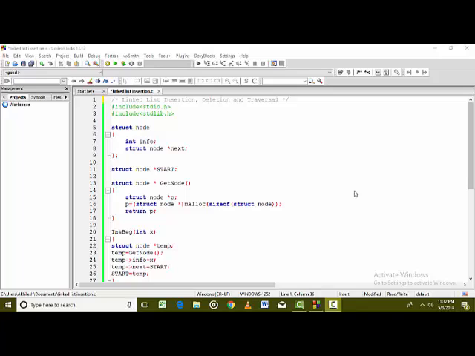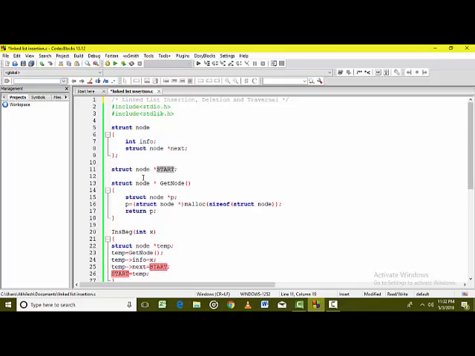Now I will discuss some more insertion functions, and after this I will discuss the deletion functions also. I hope you remember that last time we discussed the linked list structure declaration, wherein the information of this linked list is of integer type, and the next field is there in every node of the linked list, which keeps the address of the next node. I have declared a linked list globally.